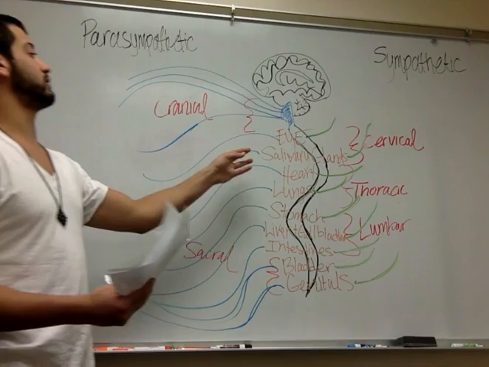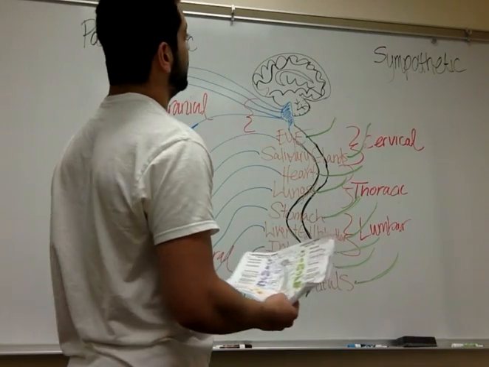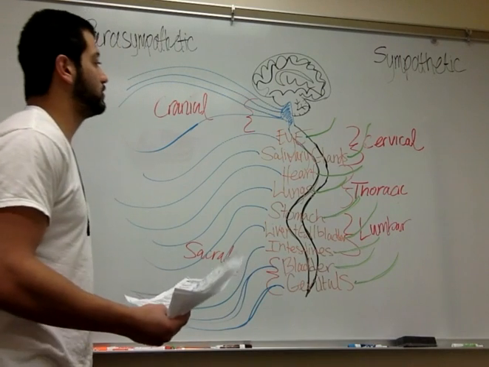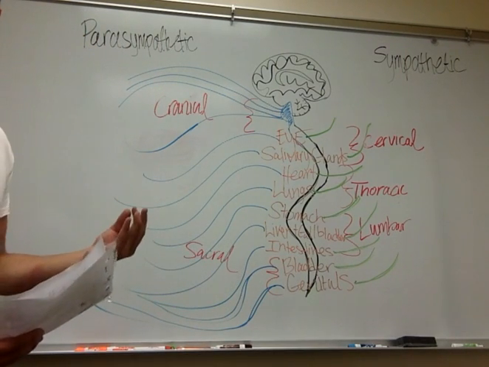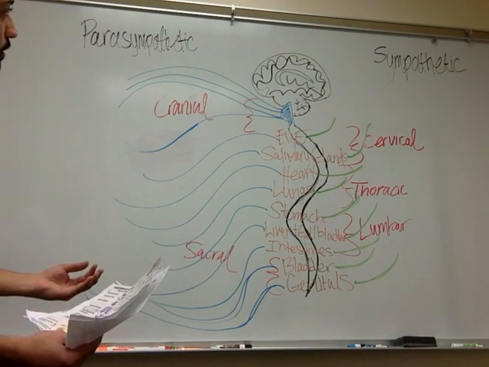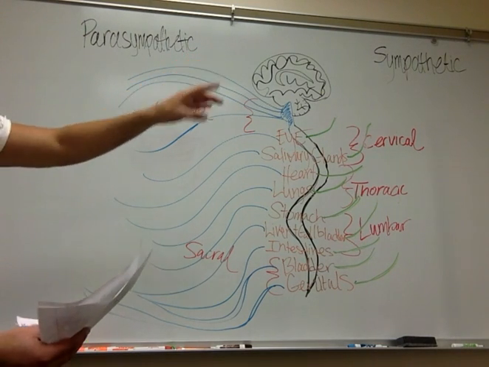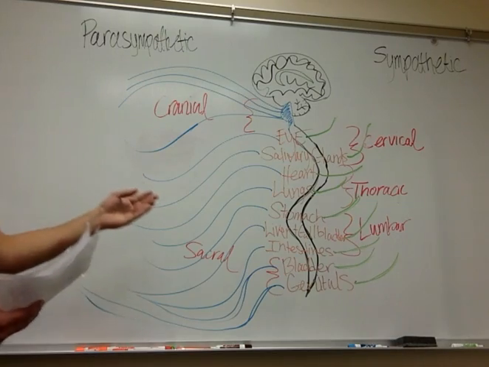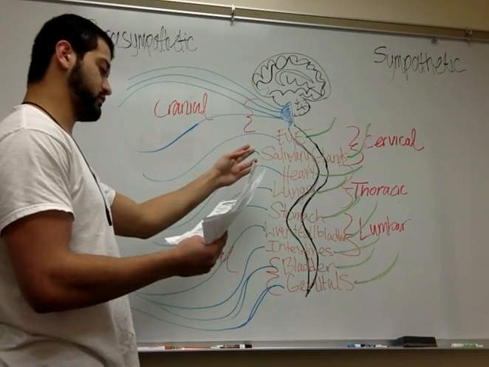For the salivary glands, they're very much inhibited in the sympathetic division, because we don't want to experience hunger or salivate in such a strenuous condition. Whereas in rest and digest, we're free to eat and salivate as we please.